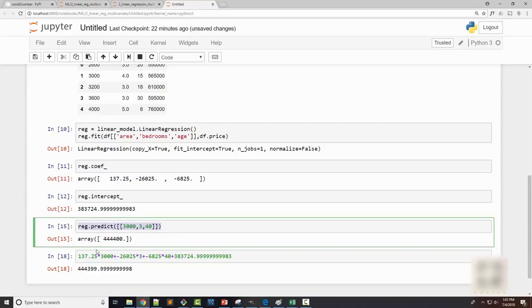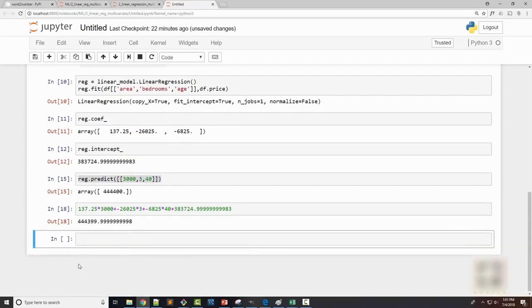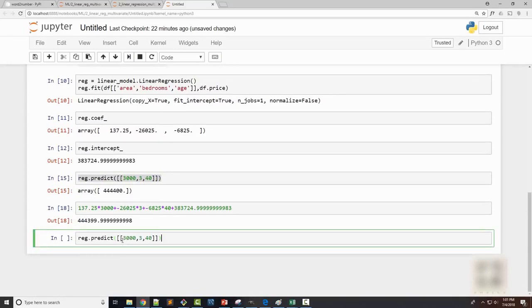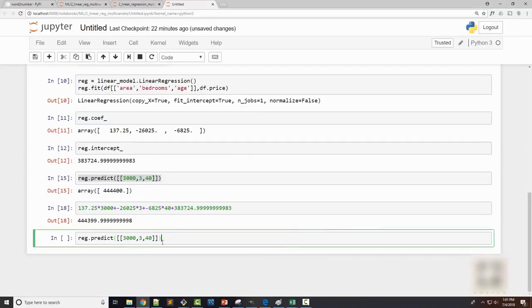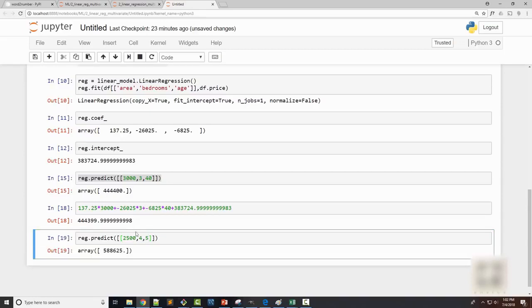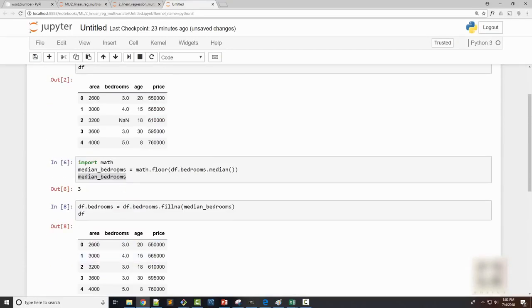Similarly, you can predict the price of the home where the values of those factors are 2500, 4 and 5: 2500 square foot, 4 bedroom, only 5 years old. This home is very new, so I expect the price to be a little higher than average. Here you can see that $588,000 is the price.